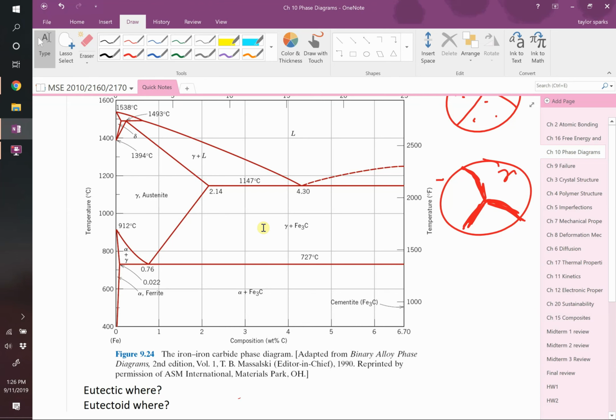If you're looking at either of the two cementite regions, how would you use the lever rule? What would you use as your upper bound? Okay. You're going to use 6.7. This is a line compound. When you do the lever rule, it's always you look for where it intersects on the left and right. So let's say you're right here at 2.